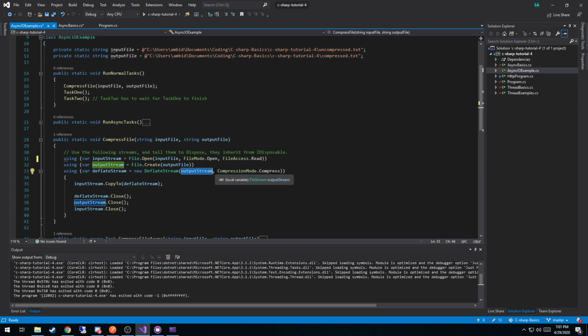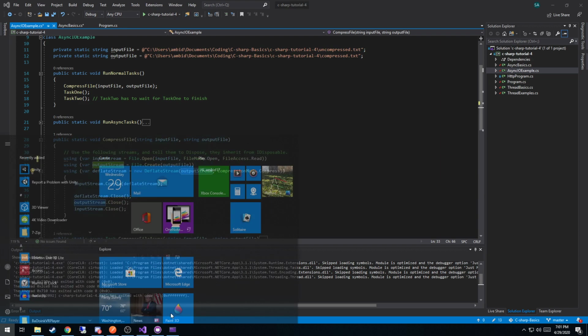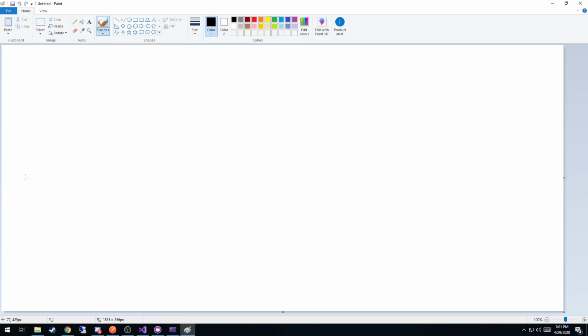So we have 3 pipes. Hold on, I'm going to open up Paint so this makes a little bit more sense. We have pipe 1, pipe 2, and pipe 3. Pipe 1 is our file coming in. Pipe 2 is compressing things and then pushing them out to pipe 3, which is our output, which just writes it to a file, right?